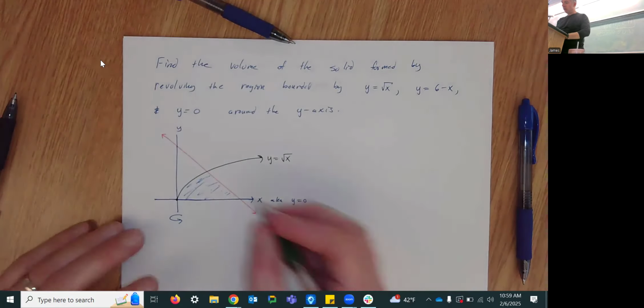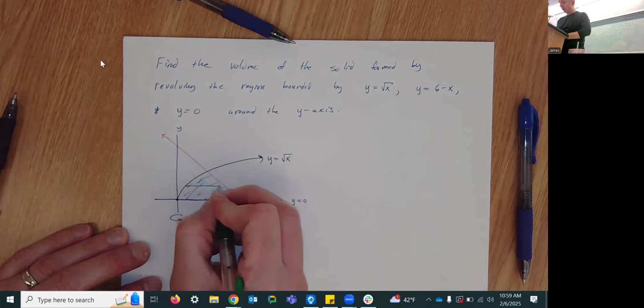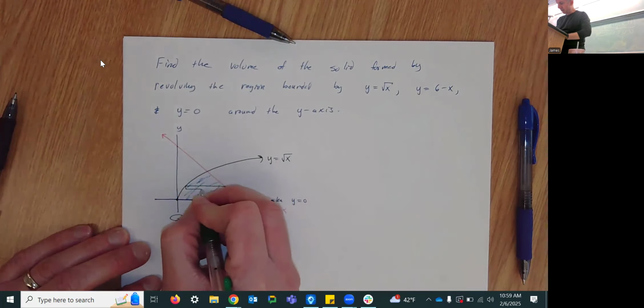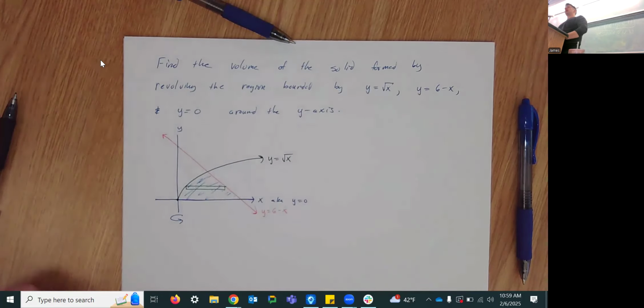Because when you draw it in the middle, you're going to be able to answer the question, is your strip touching the axis of rotation? Is it? No. So we know we have to use what method? The washer method. On the other hand, if I was going around the x-axis here, no matter where I drew my vertical strip, it would always be touching the x-axis. And that would tell me, oh, it's got to be the disk method.